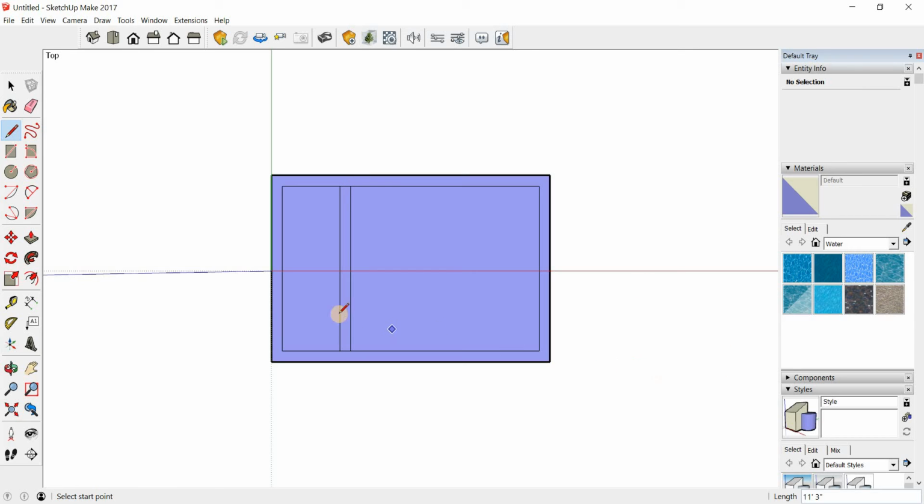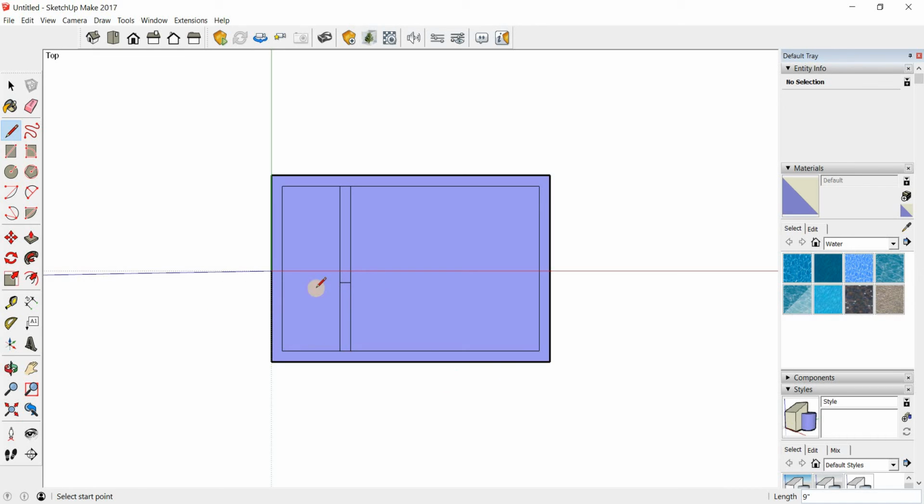The next thing that we want to do is trim these according to the dimensions provided in the drawing, right? And the dimension from here to here is about 4 feet and 8 inches. So I'm going to measure the same thing. So 4 feet and 8 inches. Look at the bottom right hand corner of your screen. I'm typing these numbers in. So 4 feet and 8 inches, and press enter. And when you move your mouse, you'll see where that ends. This is the end point of that line.